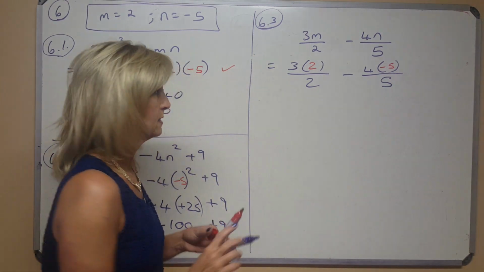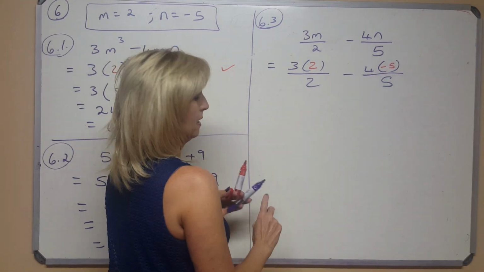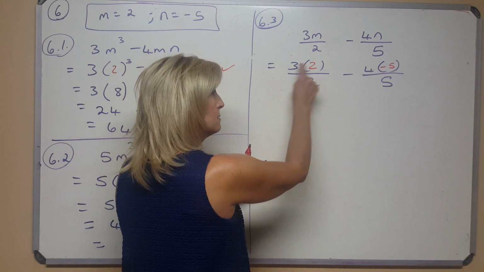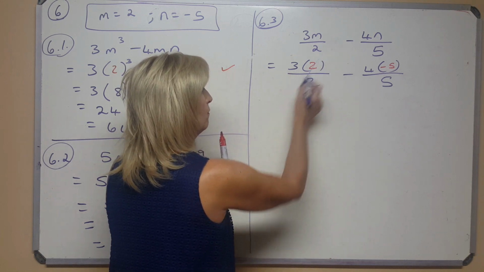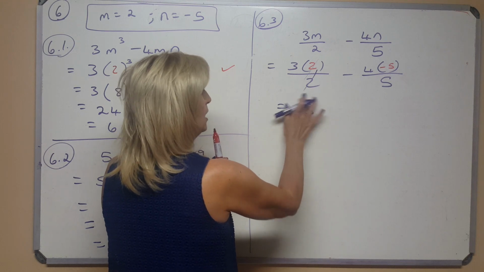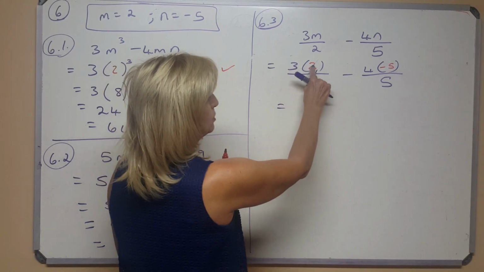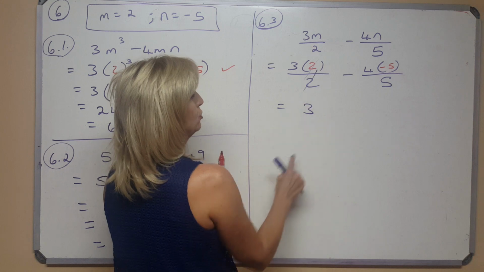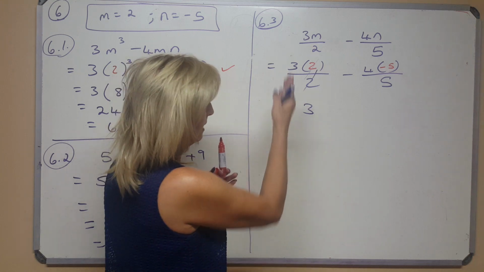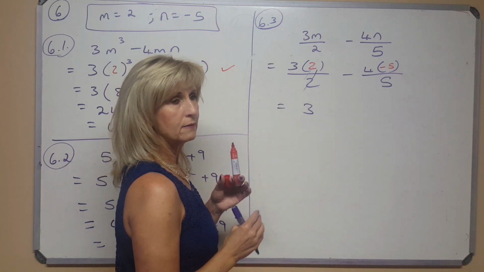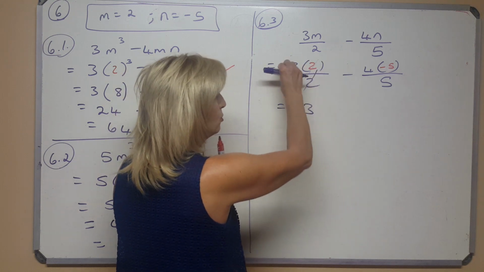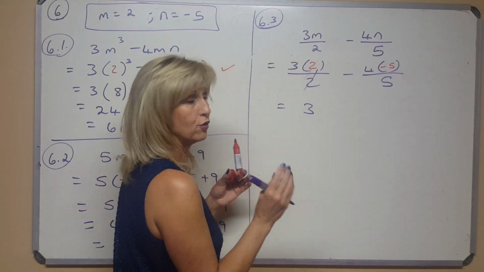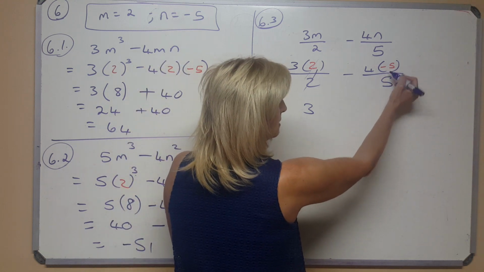Nou kan jy gaan sê 6 op 2. Maar jy kan ook, omdat alles maal en deel is, kan jy sê, maar 2 gaan in 2 in en al wat oorbly is 3. You can say 3 times 2 is 6. 6 divided by 2, it's still 3. If you can cancel out, divide, you are allowed to, but alles is maal, because everything is times and divide, then you can. Can I even cancel that out?